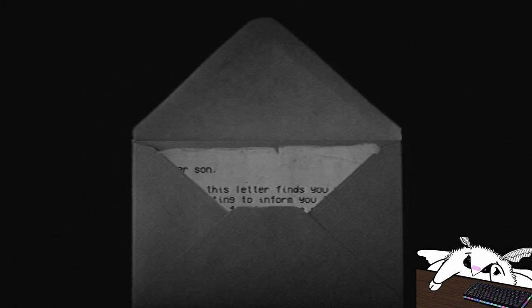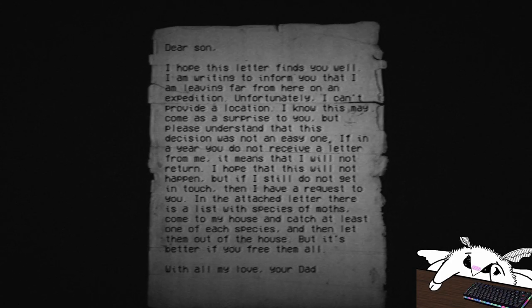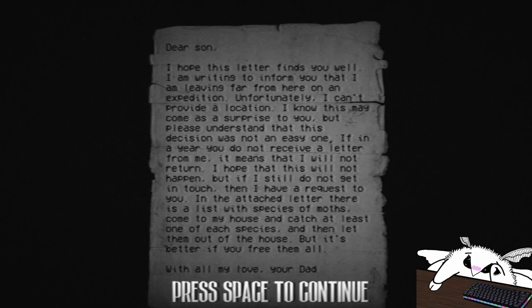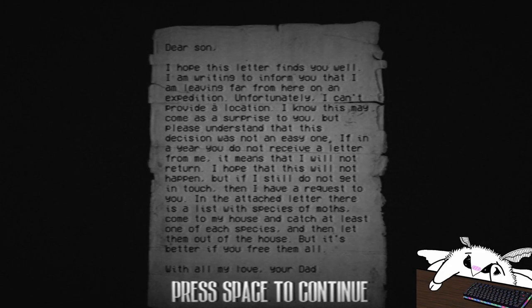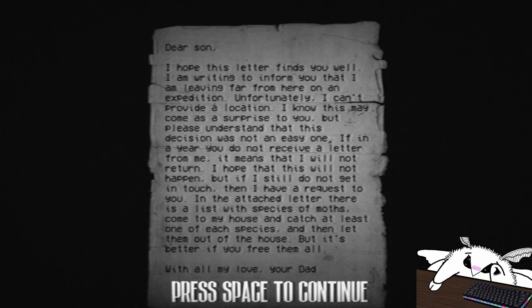We got a letter. Dear son, I hope this letter finds you well. I'm writing to inform you that I'm leaving far from here on an expedition. Unfortunately, I can't provide a location. I know this may come as a surprise to you, but please understand that this decision was not an easy one. If in a year you do not receive a letter from me, it means that I will not return. I hope that this will not happen, but if I still do not get in touch, then I have a request to you. In the attached letter there is a list with species of moth. Come to my house and catch at least one of each species, and then let them out of the house. But it's better if you free them all. With all my love, your dad.